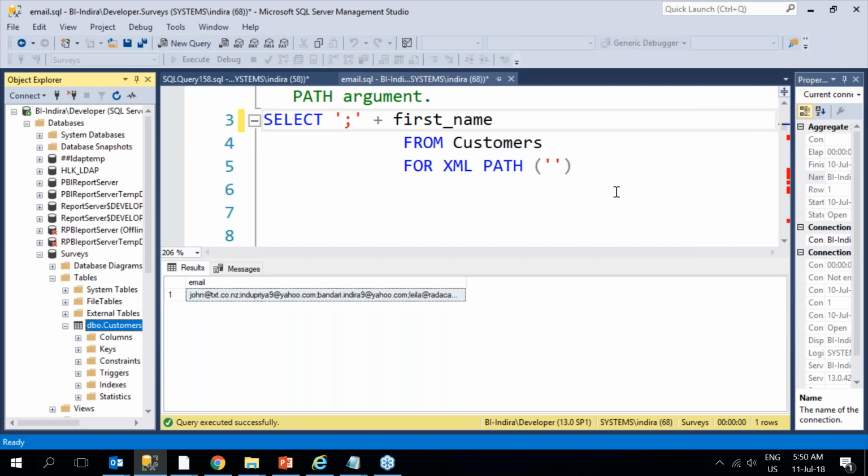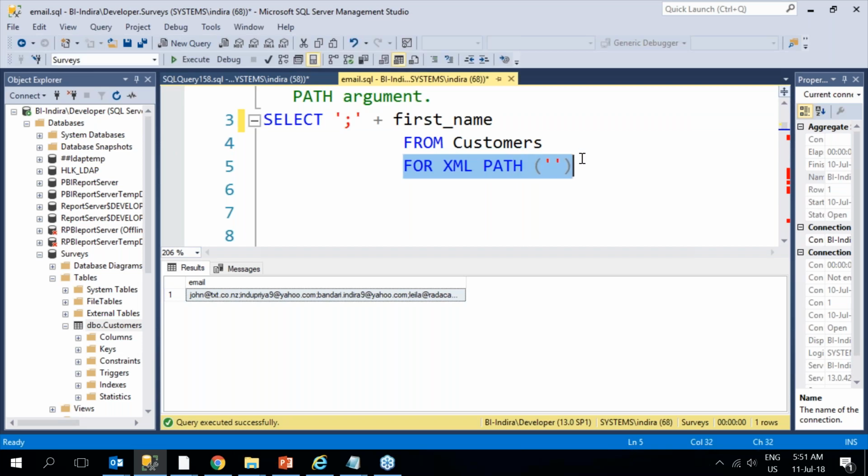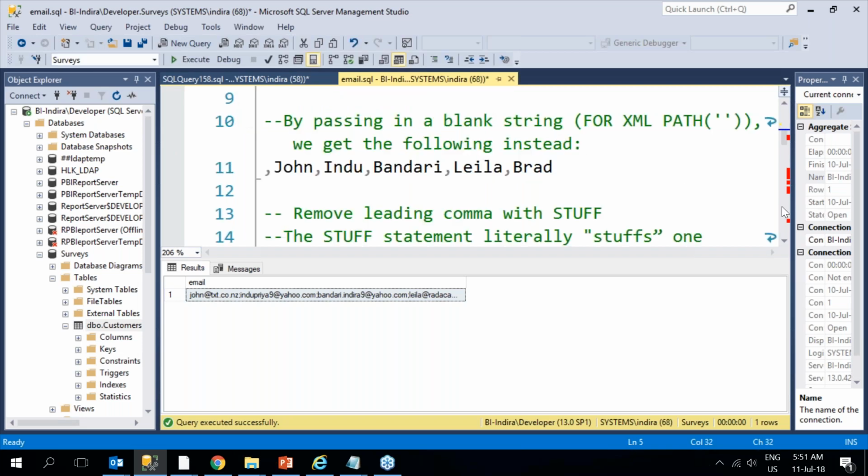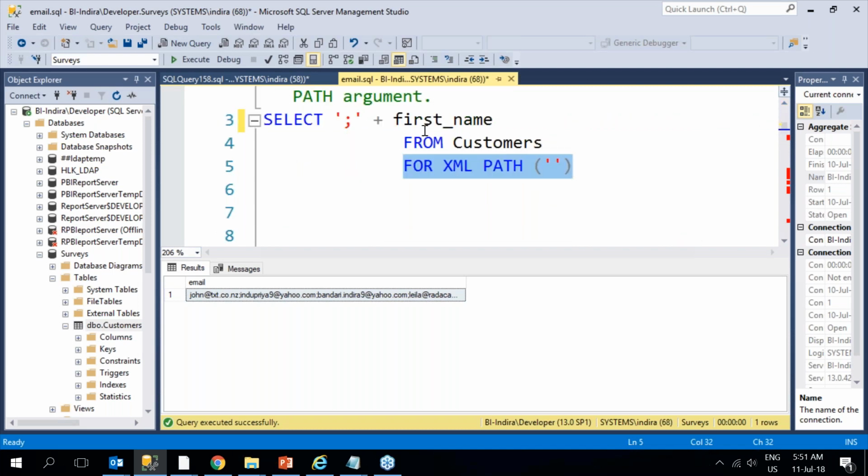If for XML PATH, this is the clause that I'm using to get all the emails into one line. So for example, here I'm using first name and concatenating it with semicolon.